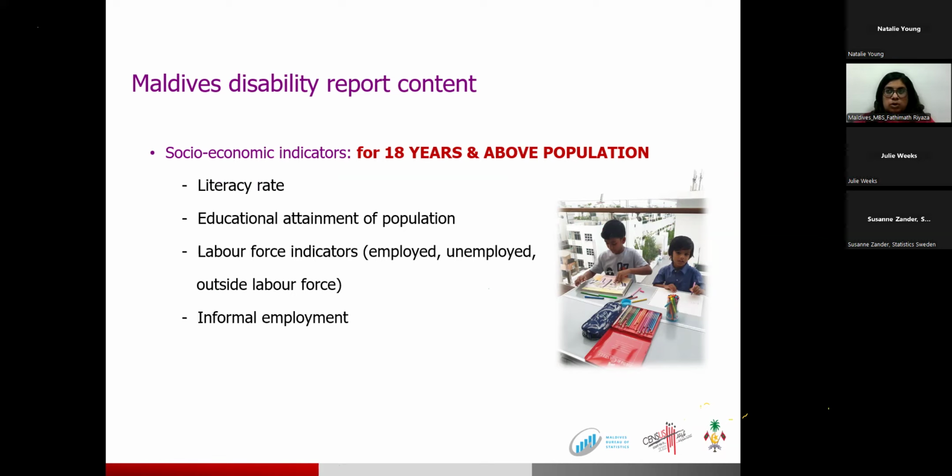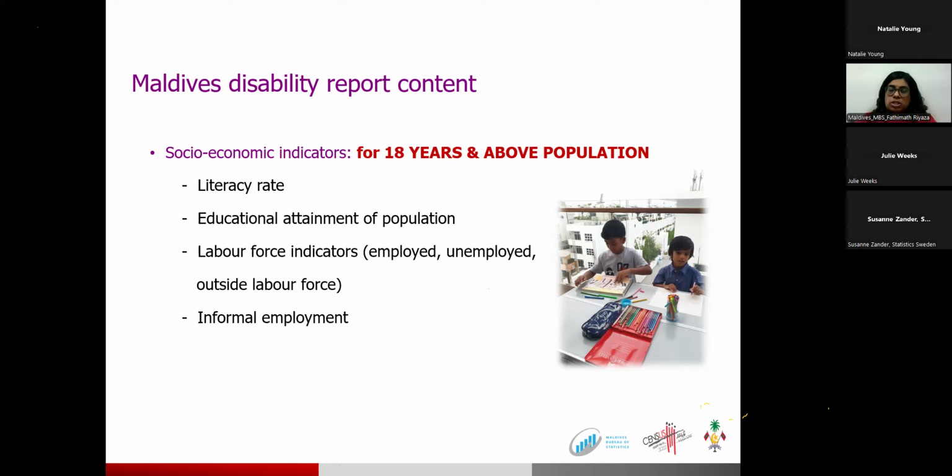So it's only very basic information on demography, migration, education, employment, and marital status and fertility that we collect in our census. So we were trying to come up with the best indicators that we could include in our report.